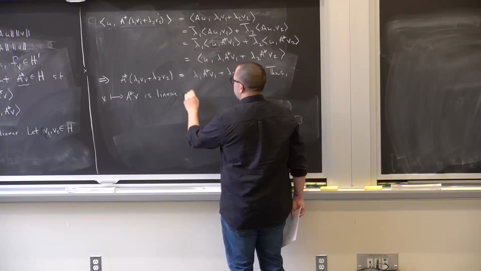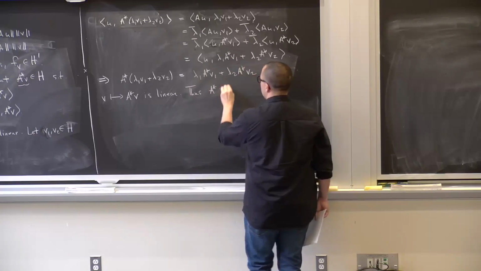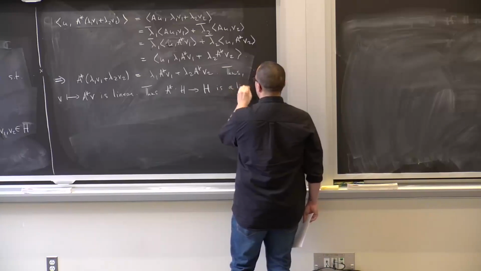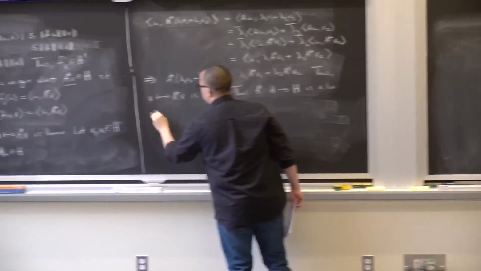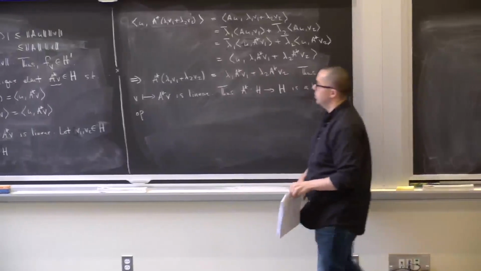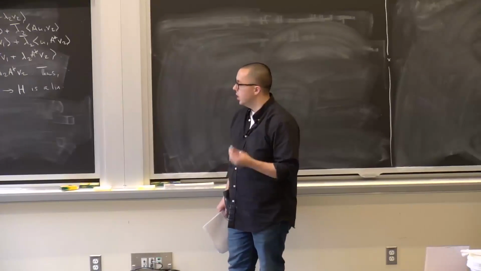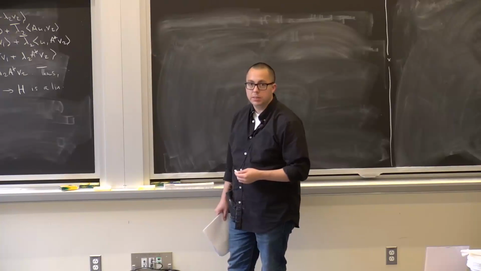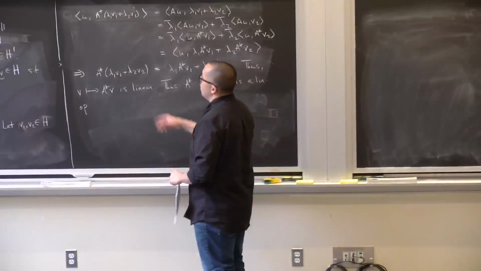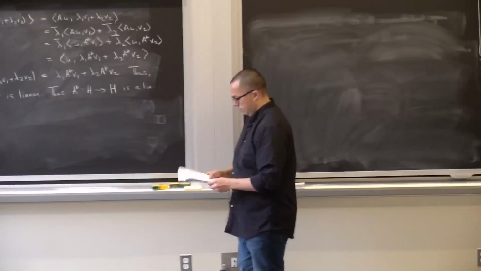So now A star is a linear operator. Here A star means the map that takes v to A star v. Now I want to check that this linear operator is a bounded linear operator. I need to check that it's continuous. And in the process, we'll end up showing that the norm of A star equals the norm of A.